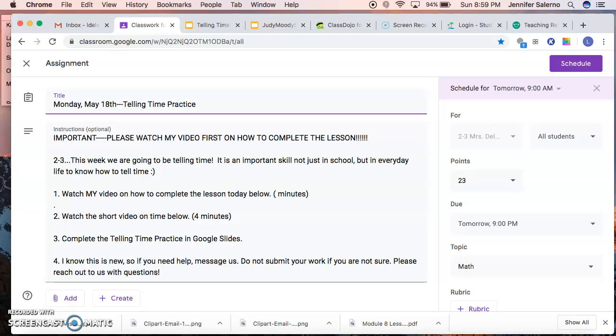So this week it's all going to be about telling time. Knowing how to tell time is a huge skill. And I'm not just talking about for third grade, I'm talking about in your life. You need to know how to look at a clock and tell the time. It is so important. And to be honest, a lot of people don't think it's that important anymore because of all the technology. Oh, I could just look at my phone. I could just look at the computer screen, the TV. No, you need to be able to know how to look at a clock and tell the time. So that's what we're going to be working on.